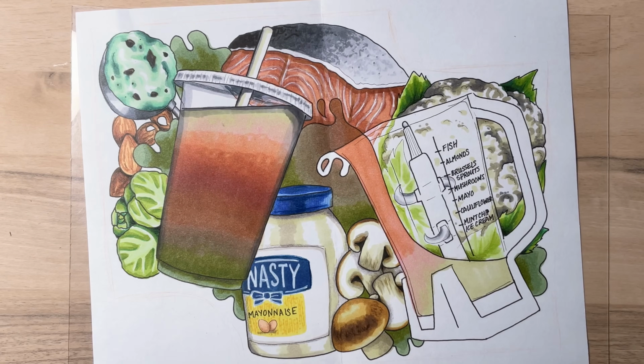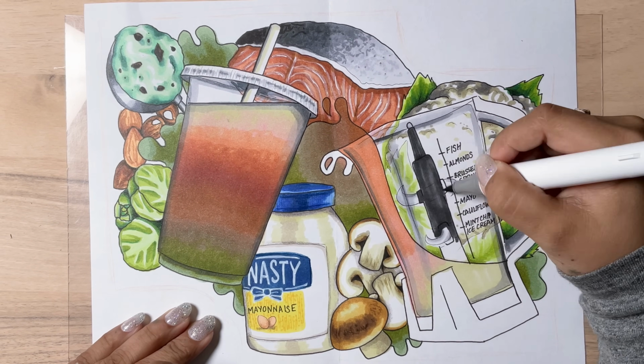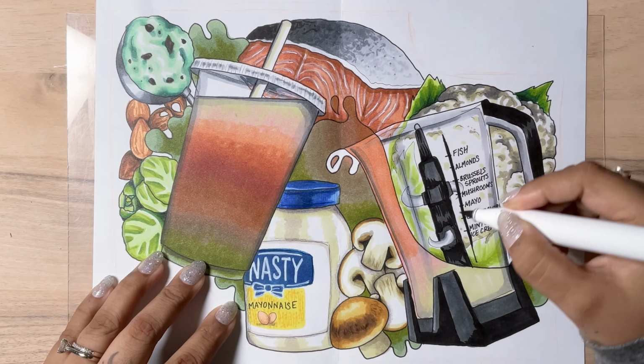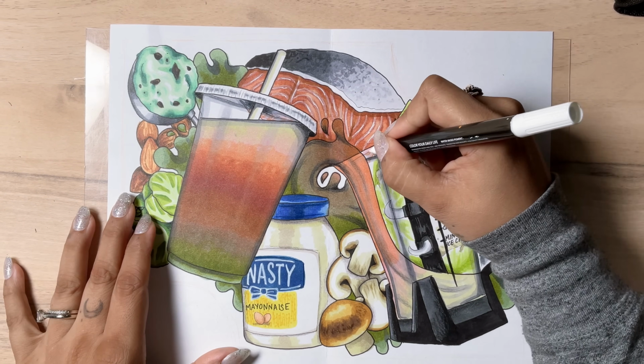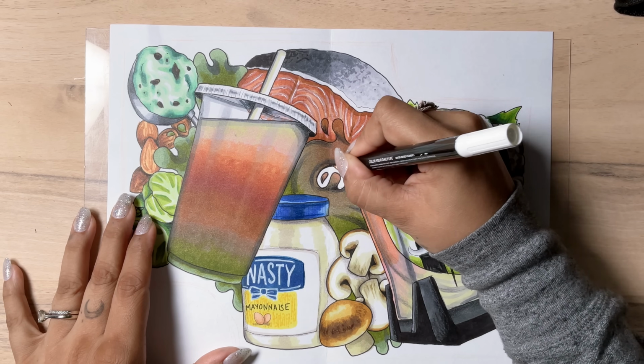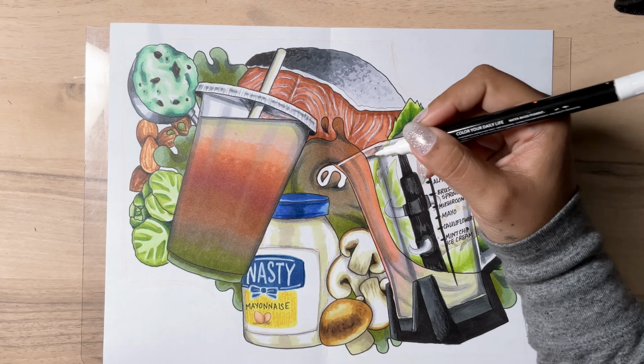Next, I added a bunch of shadows to give the smoothie cup and blender some depth. And now for my favorite part, the juicy highlights, and there were a lot of them. So enjoy the extended cut of the juicy highlight song.